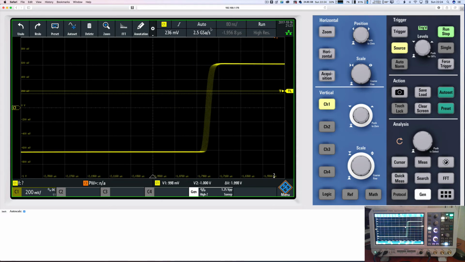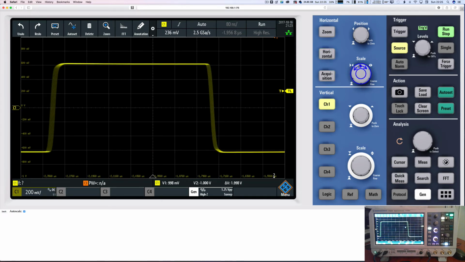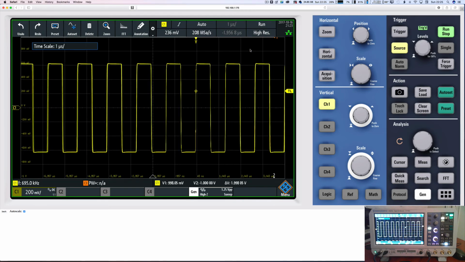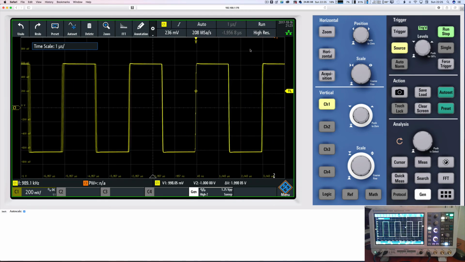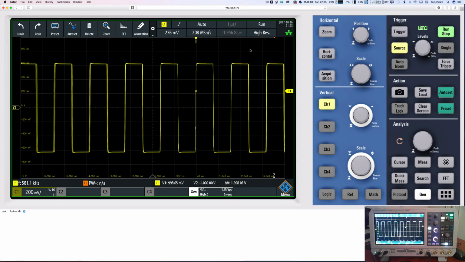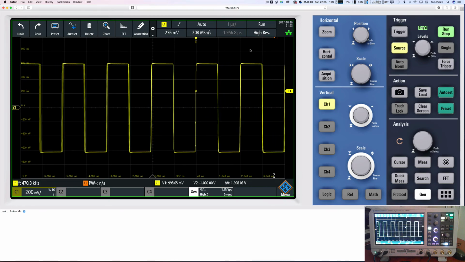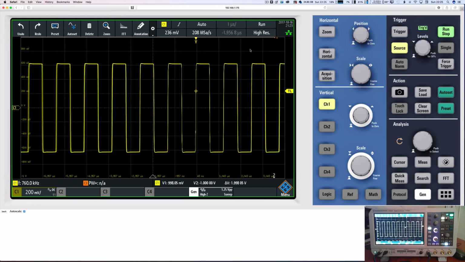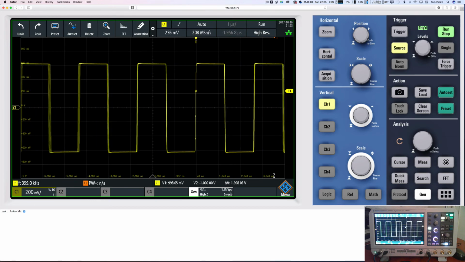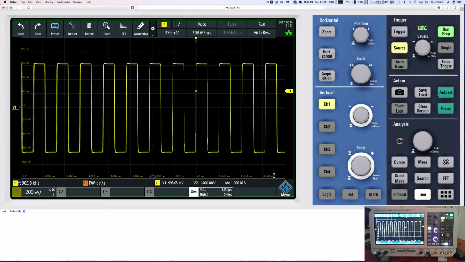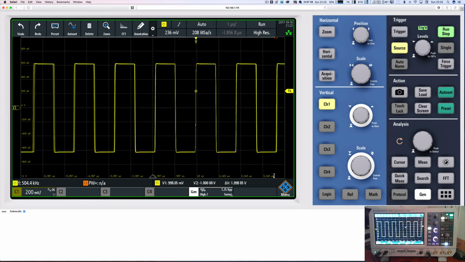Need to come out on my Timebase, otherwise I can't see it. Yeah, you can see it now, and that's a sweep set up. I was sweeping too quickly before in one second, so it wasn't displaying it properly. But you can see now, it's changing its frequency. So we're going on this sweep, and again it tells you all the details here. So you've got a square wave, 1.25 volts peak to peak, high Z, and it's on sweep mode.